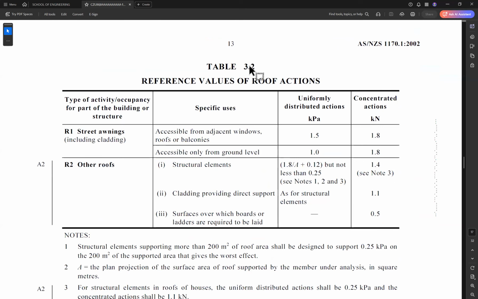Table 3.2 gives us the imposed action on roofs, and our roof is not an awning type. So we are designing other roofs, because this roof is inaccessible.